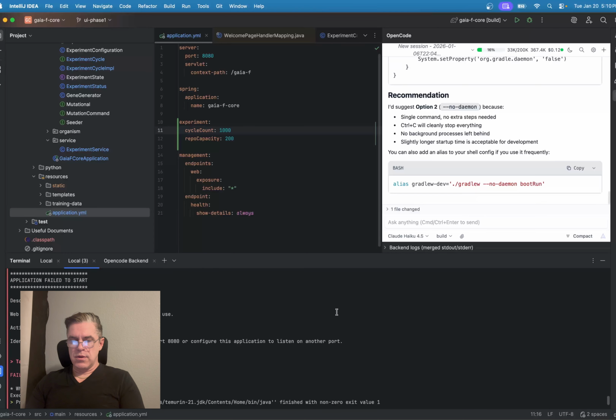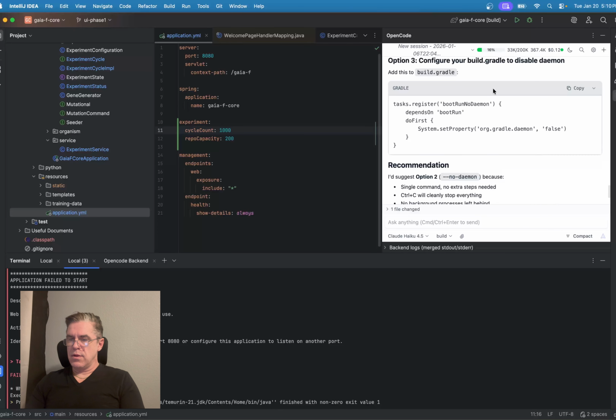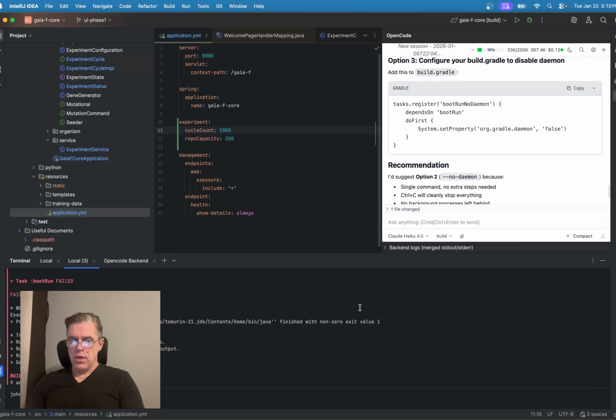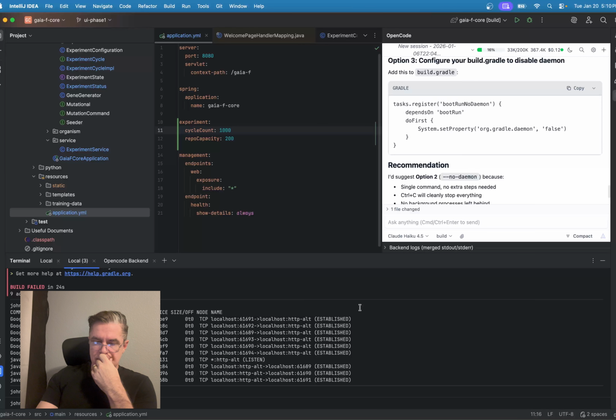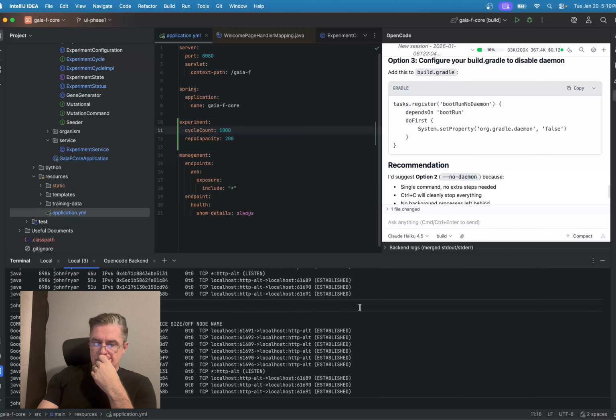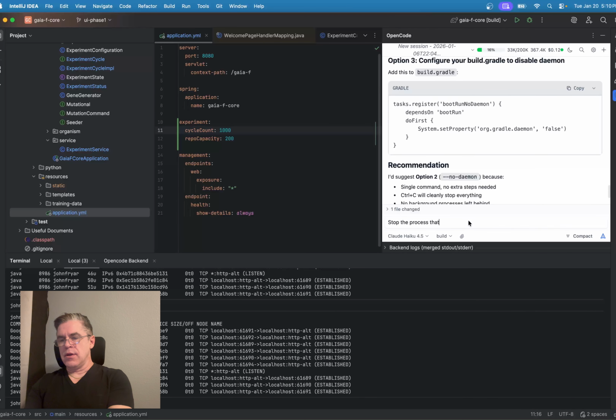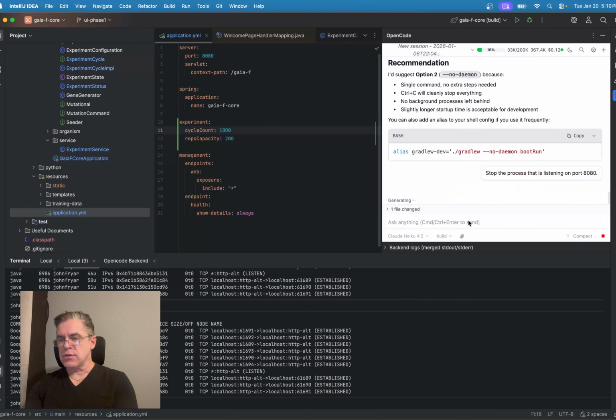Oh my gosh. Stop the process listening on port 8080. So this seems to be a good use of agents, to just tell it to do something.